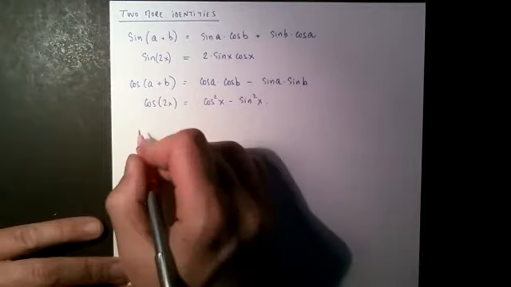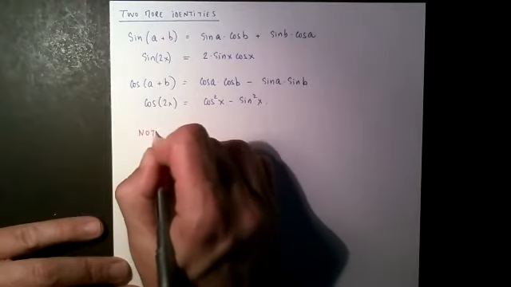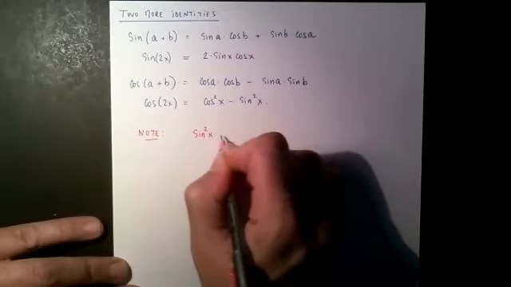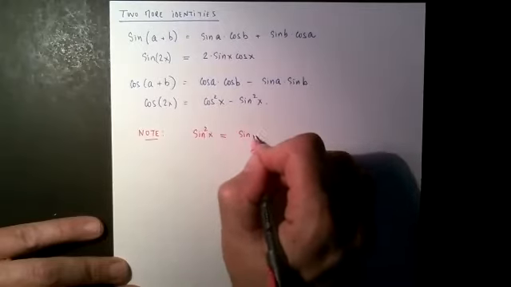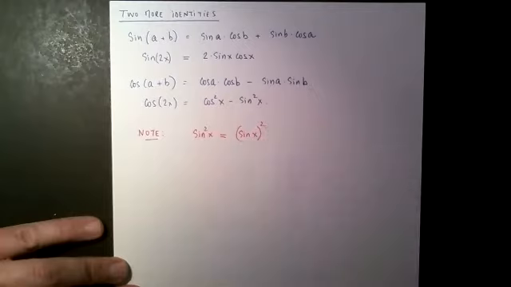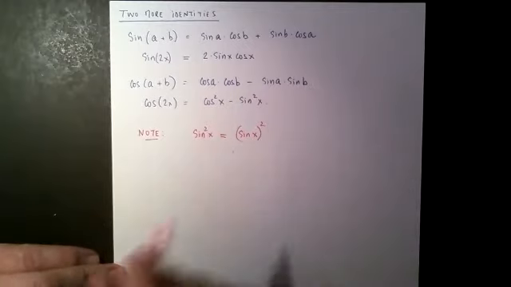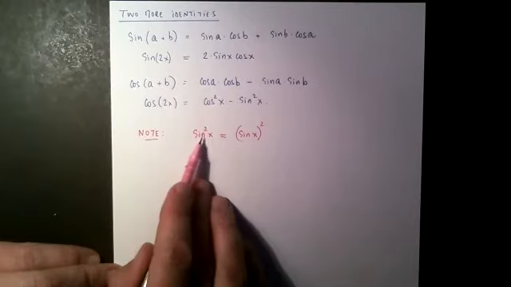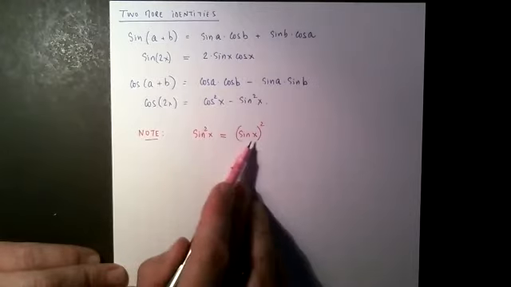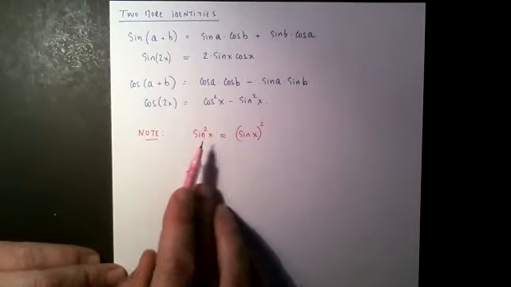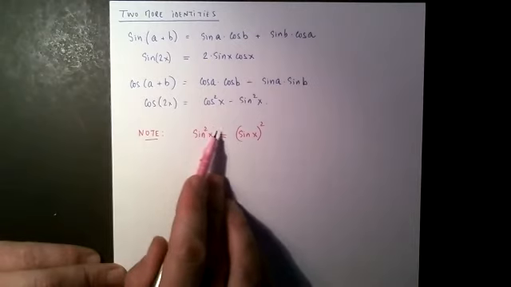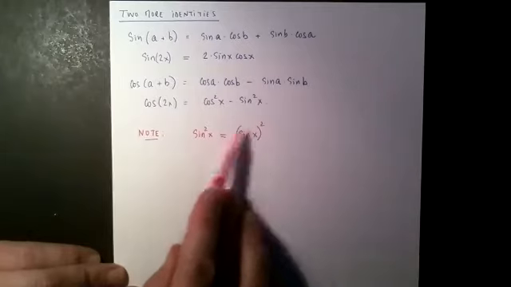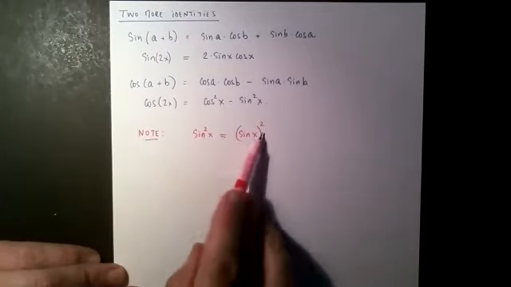Just one little note on notation. When you write sine squared x, this means the same thing as sine x, like this, squared. We write it this way because we don't want to have to put brackets every time, so we put the 2 on the sine. We don't put it at the end because or else you would think that it's sine of x2, and that's not the same thing. You would think that the 2 is just on the x.